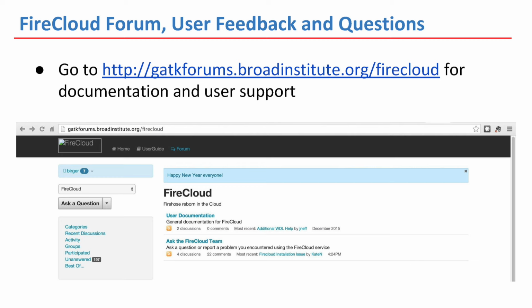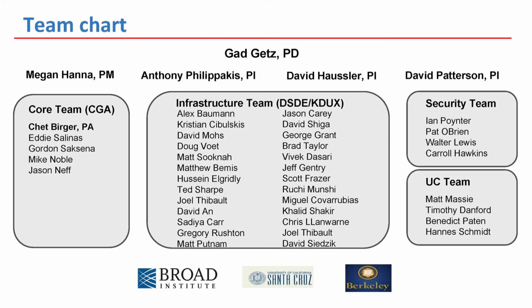And lastly, this whole piece has been a huge collaborative piece of work across many teams. There's our core team you see here. DISD and KDUX have a large team of people working on it. We've got Alex here, and I see we also have Bradley over there. So quite a number of people working on it. Our security team is FISMA and FedRAMP, so there has been a lot of work from the security team, and we also have UC collaborators that are working on an Atom Spark implementation of FireCloud. We'll be testing that soon, though I can't predict when we'll roll that out.